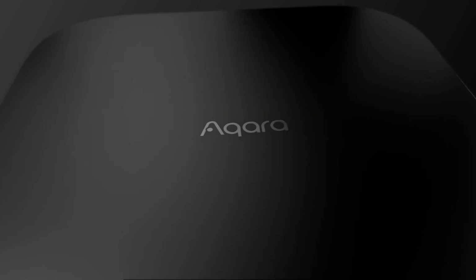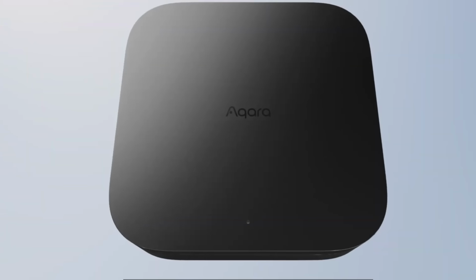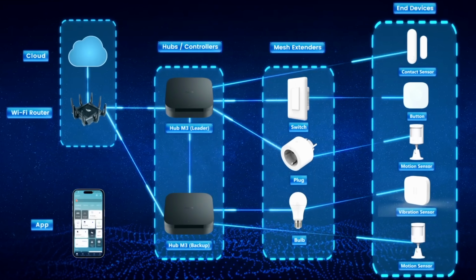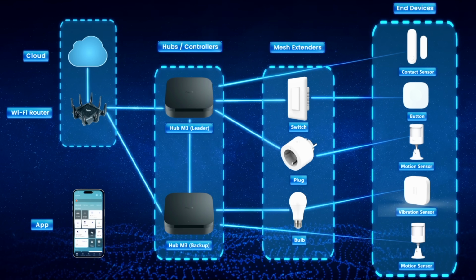One of the best features of the M3 is its compatibility with various smart home ecosystems. Whether you're using Apple HomeKit, Google Assistant or Amazon Alexa, the M3 plays nicely with all of them. The other two gadgets are waiting for us in the next room, so let's go and check them out.